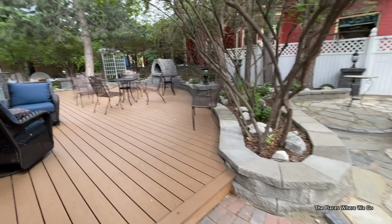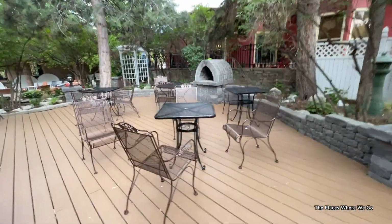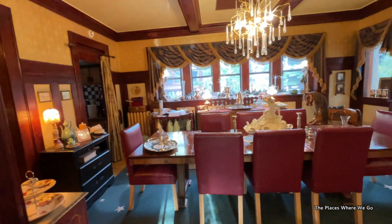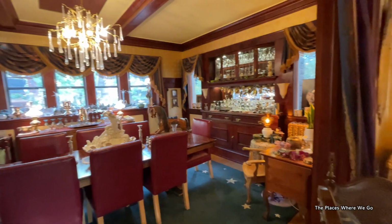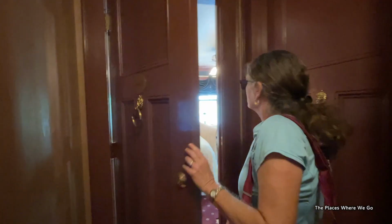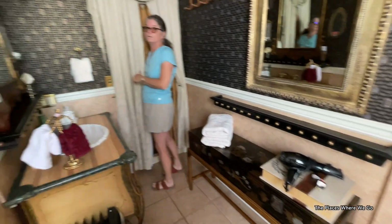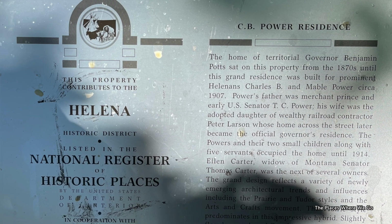Yeah, so outside there were several patio areas where you could spend time sitting and just enjoying the outside. There was a covered kind of fireplace area outside. Yeah. Inside, the downstairs, there was this main gathering room where breakfast is served in the morning, some other places to sit. And in our room, we had a large, comfortable king-size bed, chairs, desk. The room was finely decorated. A very nice sized bathroom with a shower. It's a Victorian home that's listed on the National Register of Historic Places.